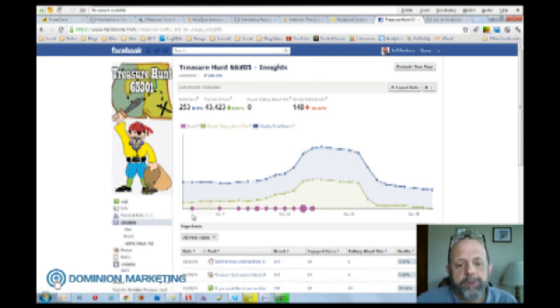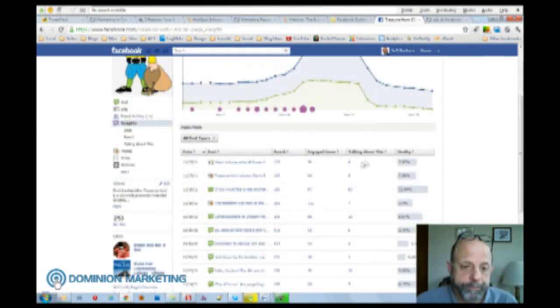Posts, the number of posts that you've put out. Each bubble, the larger the bubble, the more posts you've had. 17 people were talking about this particular post during this week, which meant we reached 241 people, organically and by people talking about it. But as you can see, when we have a lot of people talking about it, we get a lot more reach. 94 people talking here and 731 people being reached there.